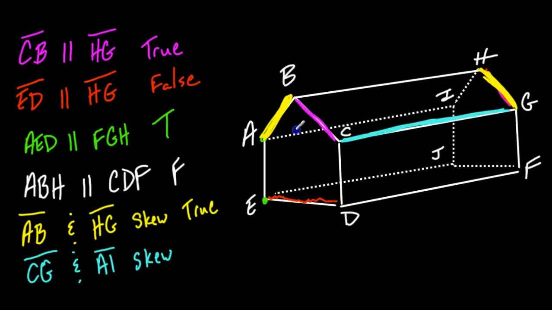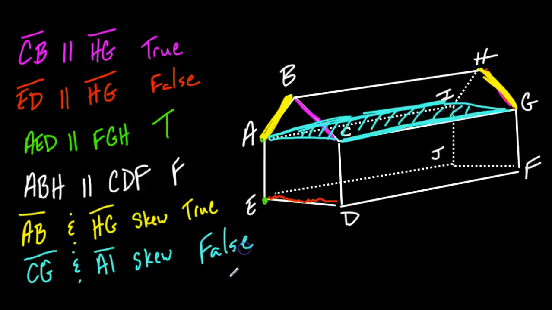And the last one, CG and AI. Are those skew? See, now this is a tricky one. Because you might think, hang on, these two are not on the same plane. Now, here's the piece that is a little weird. They're not on a visible plane, but they are on kind of this invisible imaginary plane that runs through the middle of them. So the fact that we can extend this invisible plane, see how we got that one in the middle there? Now all of a sudden AI and CG are on the same plane, so they're actually parallel lines, not skew lines.